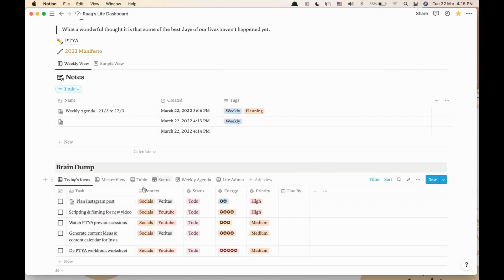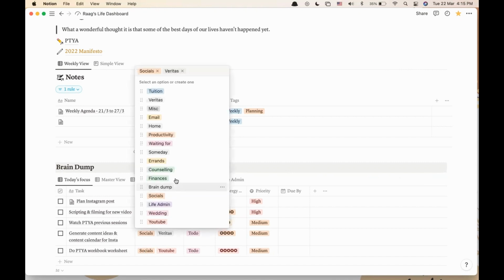And the next property or column of the to-do database is the context. So these are the things that I need to be doing this particular week. And again, I have a lot of things for my context, so I can tag it in various ways. For example, if you were to tag things with things like email or errands, that will enable you to do task batching, which means that you just filter the database for all the errands that you need to run, and you can do it all in one shot.